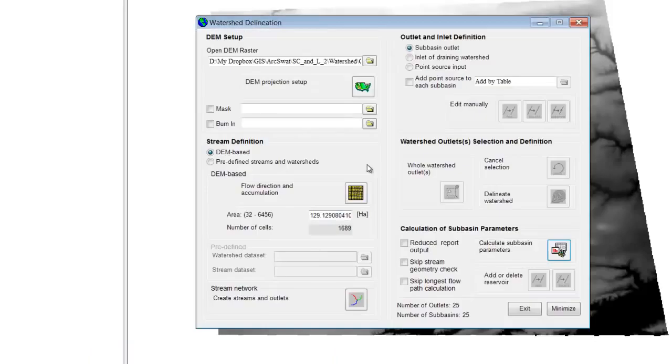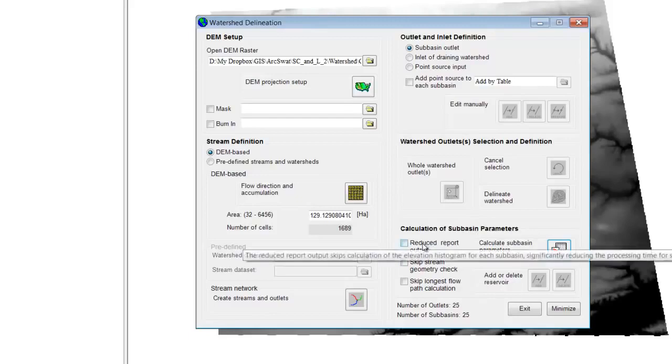So the last option here is to calculate subbasin parameters. So now ArcSWAT needs to know the size of each subbasin, how much slope it's got, things like that. I'm not sure exactly everything it defines, but it needs to calculate all these parameters. We don't really want to check any of these boxes. Let's just let it work.